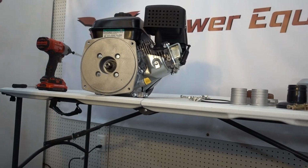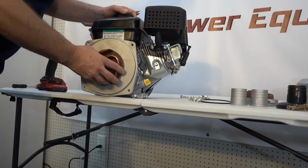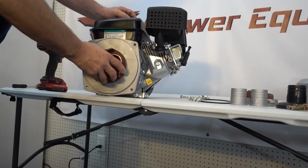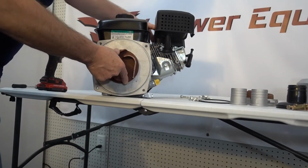And we're going to put this in there like this, and line that up. Okay, so now we've got the impeller lined up, keyway's in. We're going to put the bolt in the center. Now you're going to notice this impeller is spring loaded.